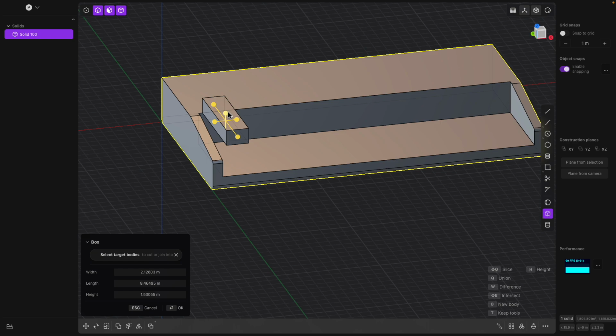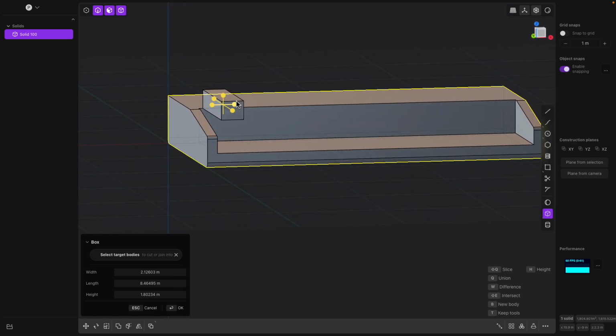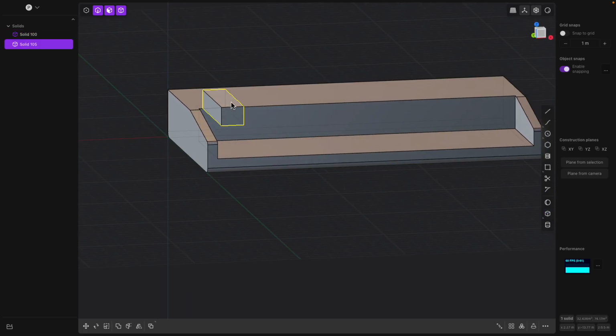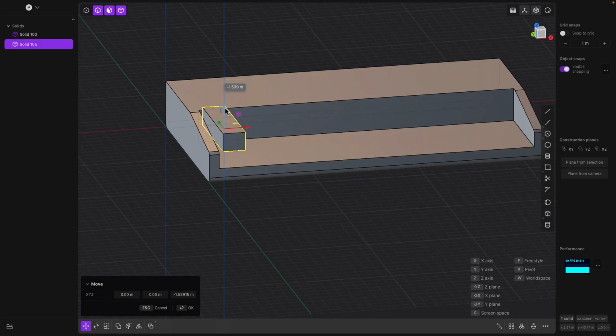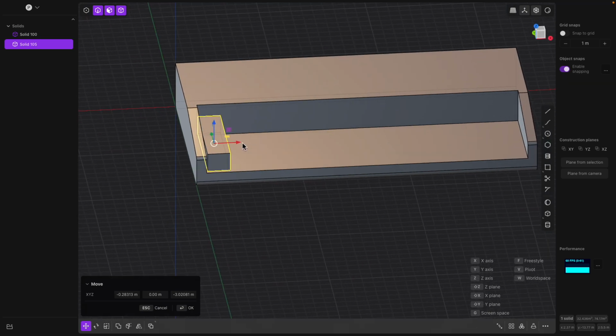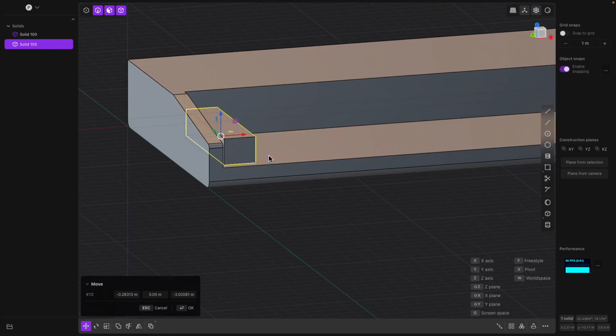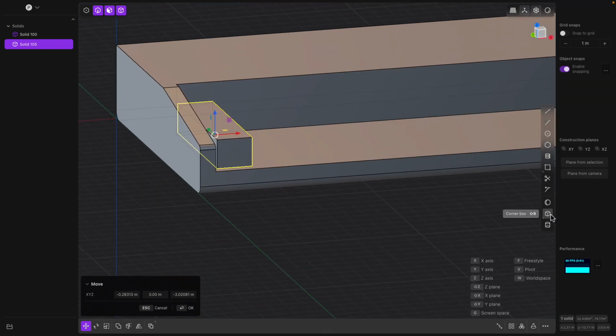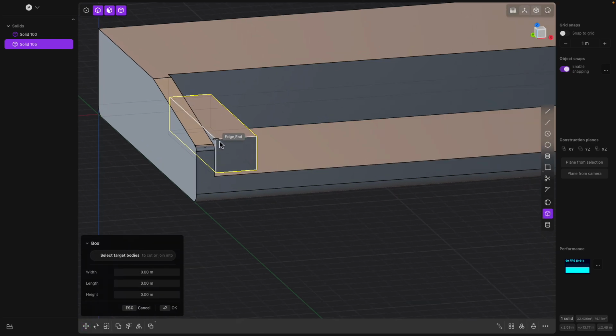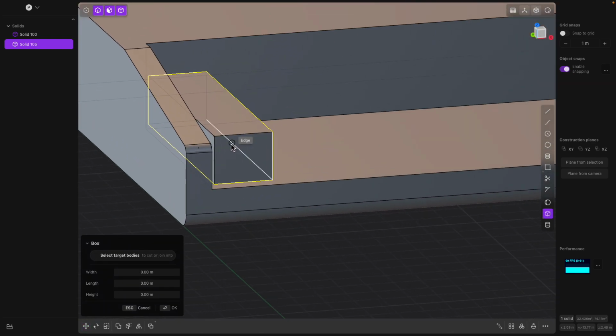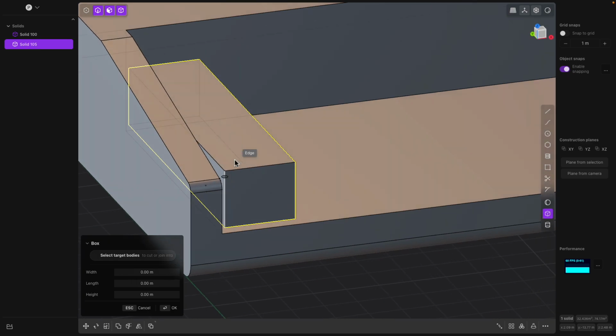I'm not sure about the height, but just eyeball it. Roughly like that. And I want to make a corner box and just snap it here.